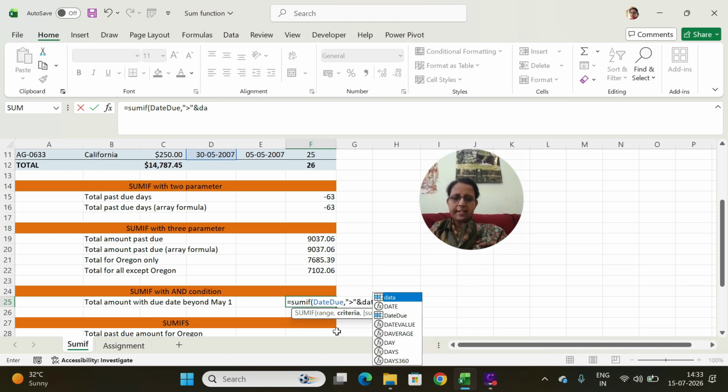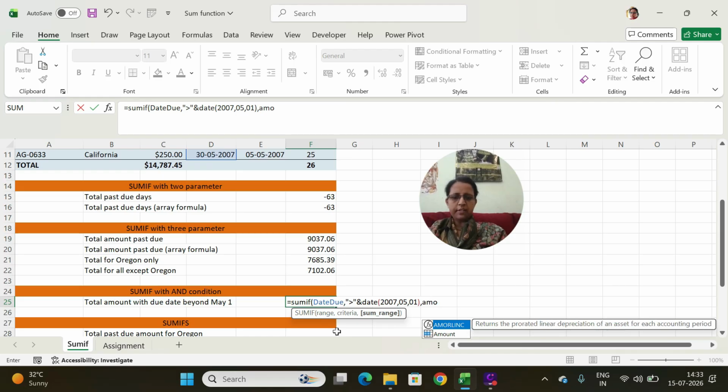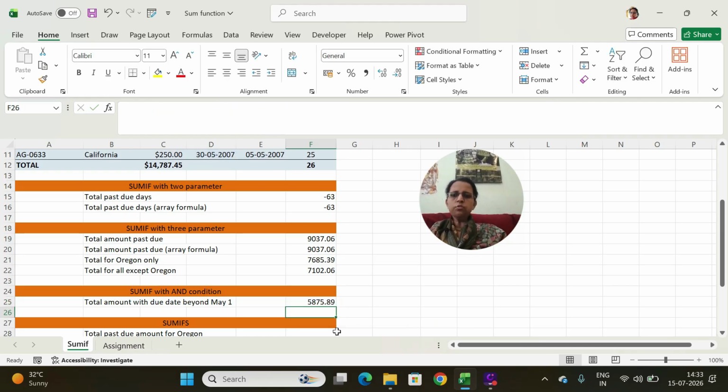So I will say DATE as the function, and I will give year as 2007, month as 5, and day as 1. Okay. Then next is I have to give some range. So I wanted to find total amount. So I will give amount here as my third parameter. So this will give me total amount with due date beyond May 1.